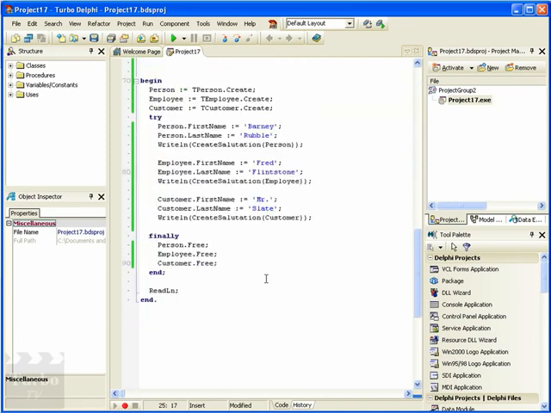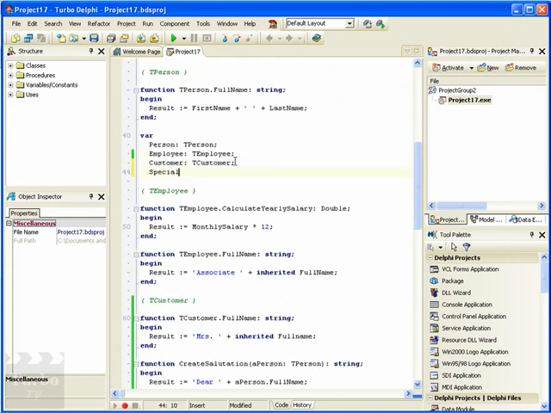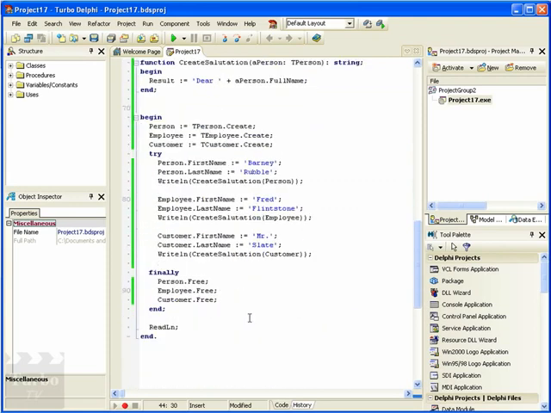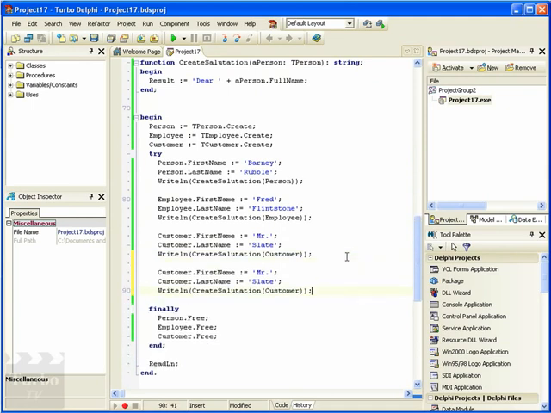So now if I come down and declare variable special customer, and I'm going to go ahead and just grab this code here, copy it, and type the word special in front of it, and then we'll go ahead and change this to Betty Rubble. She'll be a special customer.